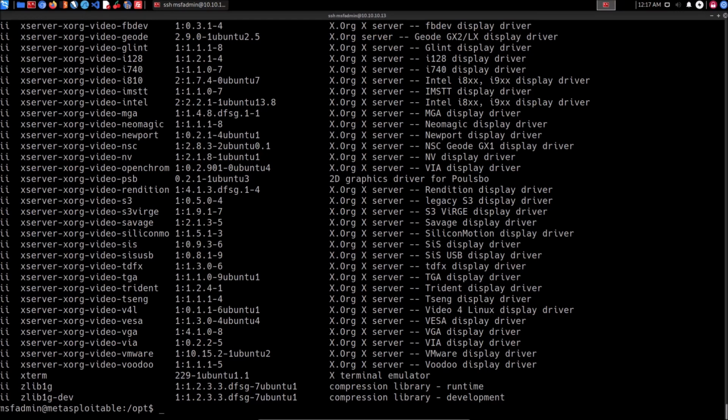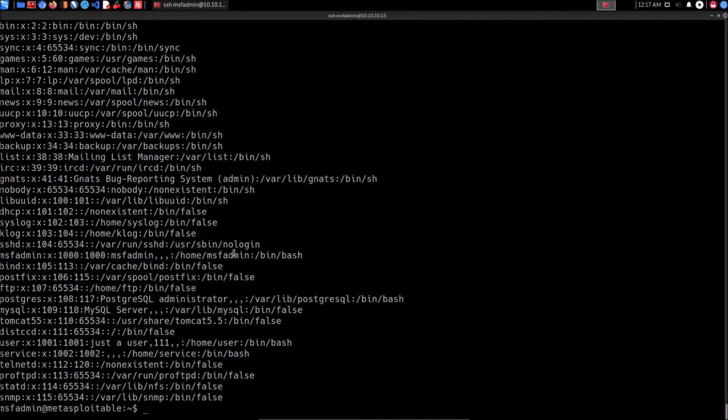So now that we have done that, we can also take a look at how to enumerate the other users on the target system. This can be done by listing out the contents of the password file. So if I type in cat /etc/passwd, this will list out all the users on the target system, and this will include standard user accounts as well as service accounts that are used to handle services like FTP, Tomcat here, and MySQL, which again also in this case reveals that we have a MySQL server here.